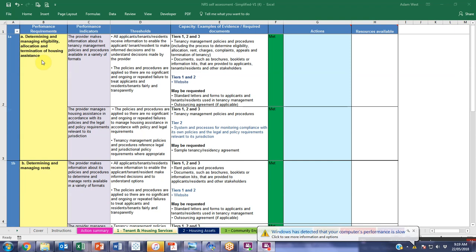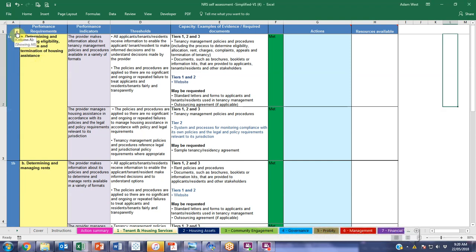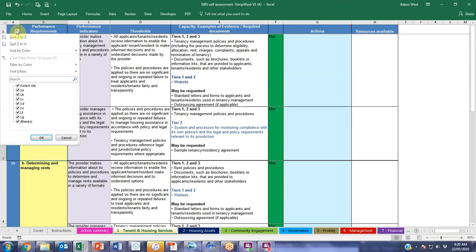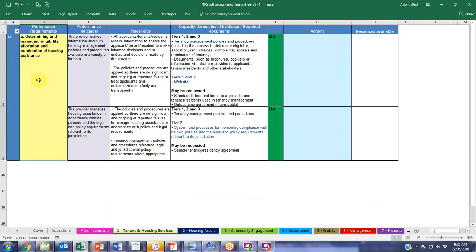I'll show you a little trick that makes it easier to navigate the tool, because there can be a lot of information on every page. If you go to this arrow here and select a particular performance outcome you're interested in working through, in this case performance outcome 1A, and click OK, it shrinks the information on the page down to the performance outcome that you're interested in looking at.